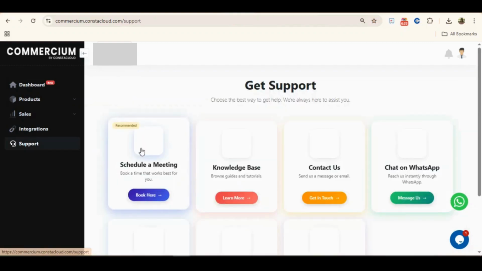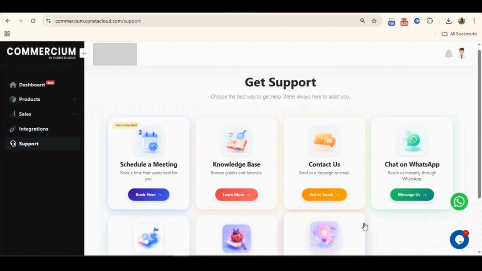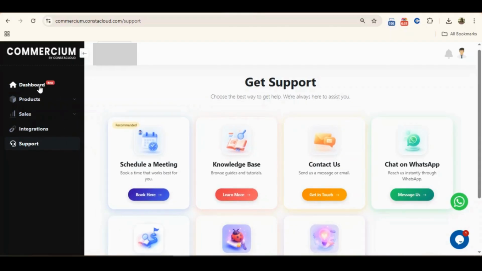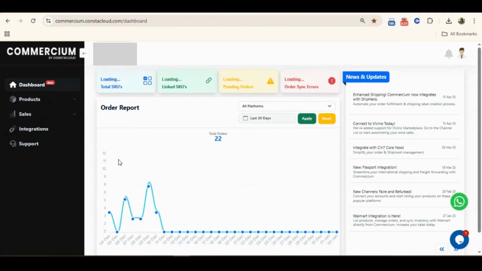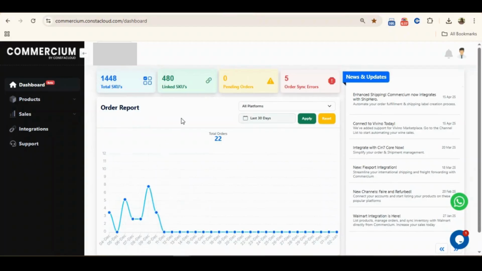For support, you can directly reach out to us via email or live chat or WhatsApp, and you can also schedule a meeting here. We have the dashboard here where you can see a record of how many orders you received. It's a graphical version where you can see the reports.